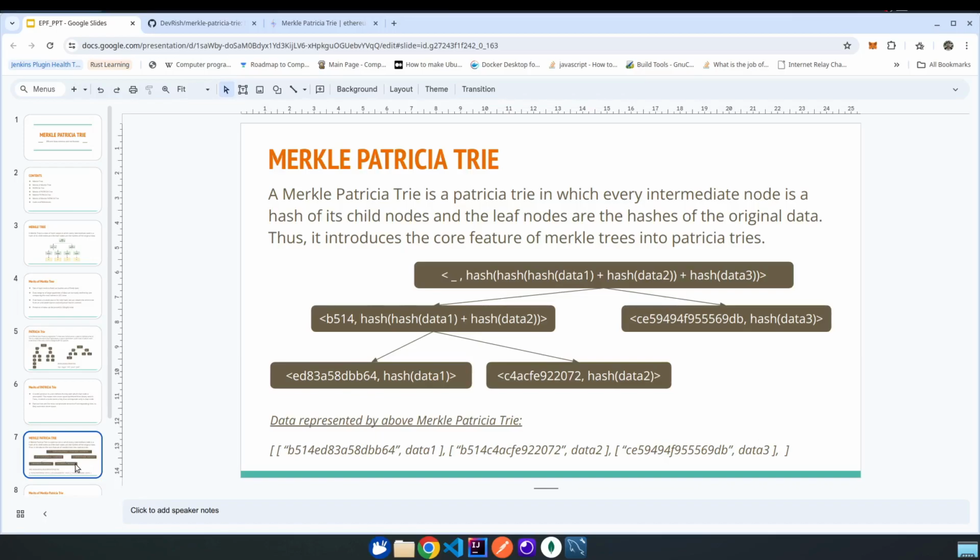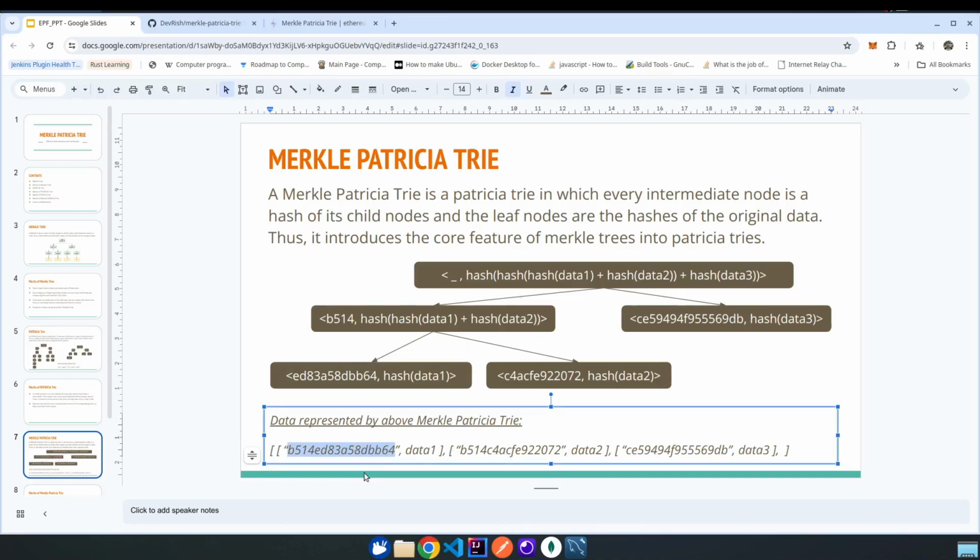So finally we introduced the Merkle tree logic of each node containing the combined hash of its children into the Patricia-trie to obtain the merkle-patricia-trie. This works like a Patricia-trie in terms of the key. Here I have taken some 256-bit keys.